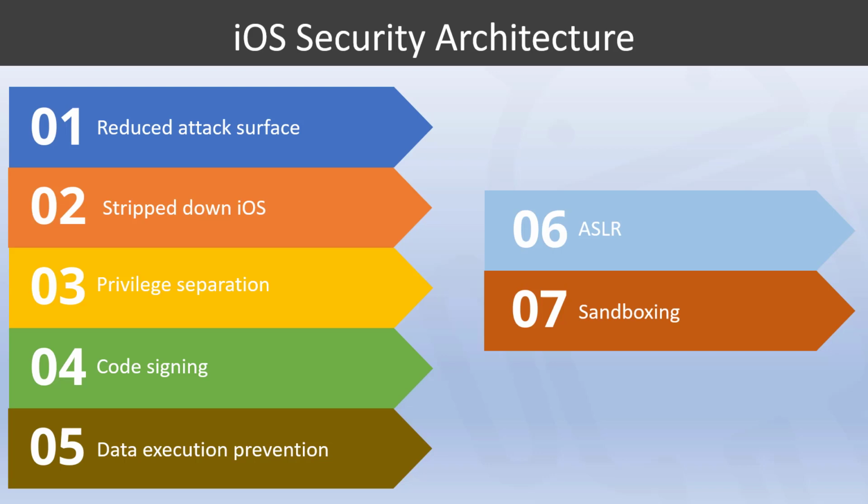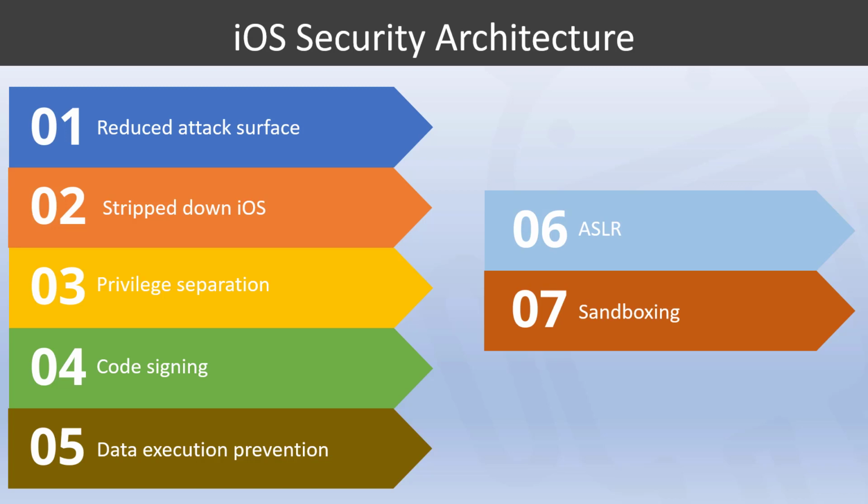So we'll first start with the reduced attack surface. The attack surface is the code that processes attackers' supplied input. So if Apple has a vulnerability in some code and either the attacker cannot reach the code or Apple doesn't ship the code in iOS, the attacker cannot actually exploit this. Therefore, a key practice is minimizing the amount of code an attacker can access, especially remotely.